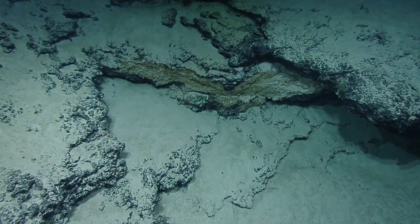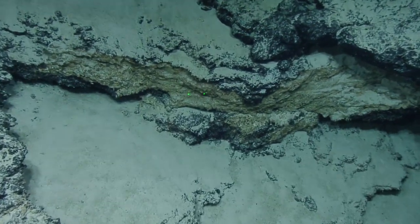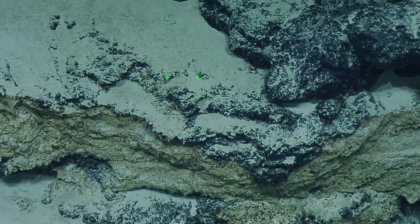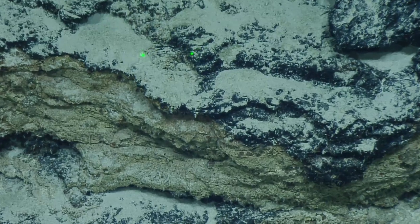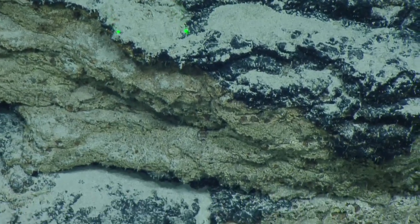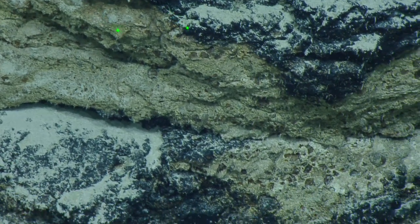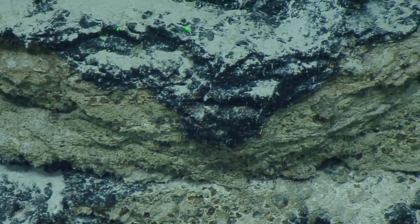Why are you so light? It's not sand. It almost looks like broken, that's the internal rock, which looks, you can see, so conglomerate. Yeah. It has all these little bits in it, really brecciated, and you can see the crust on the top, the black crust area, and then everything underneath is sort of, I think that's the broken internal structure, not something that's on the outside. So it's weird.